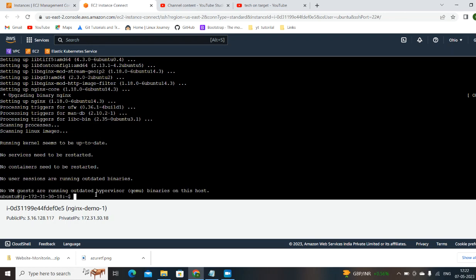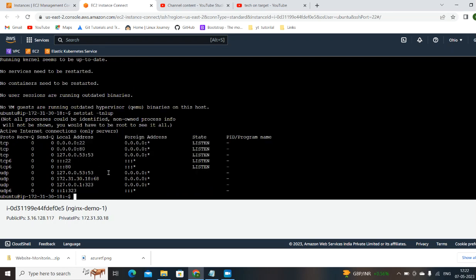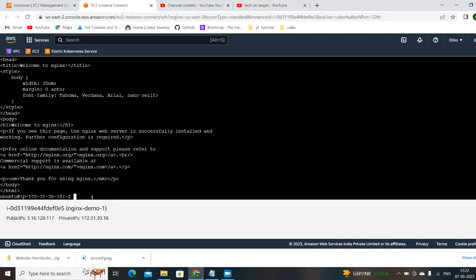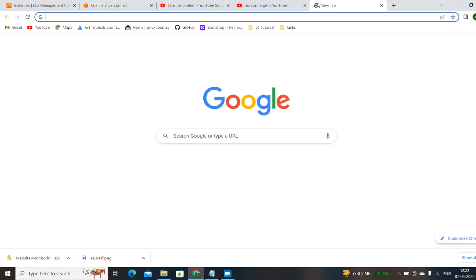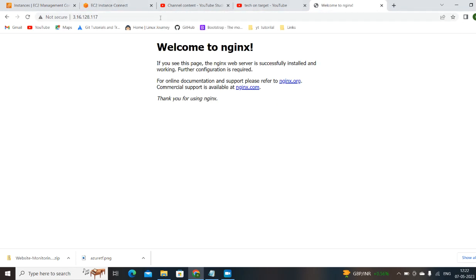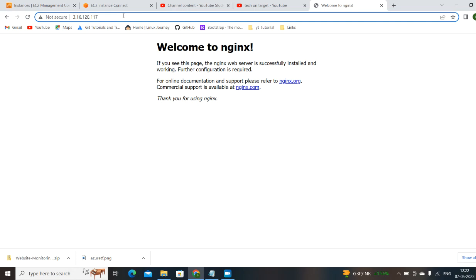We will discuss what Nginx is, but first I want to give you a hint of what it can do. You can see port 80 is now listening. Some application is listening on port 80. If we do curl localhost, now we are getting a response. If you copy this IP and run it in the browser, you get a response from your browser.